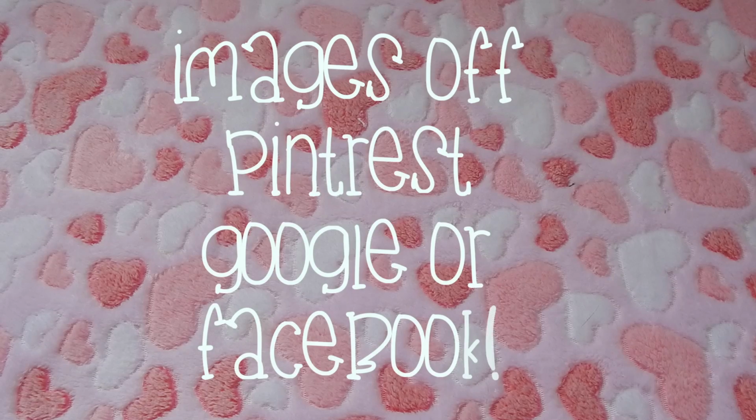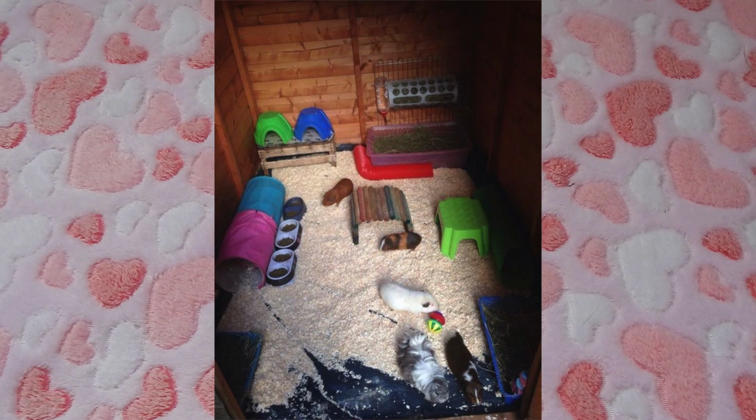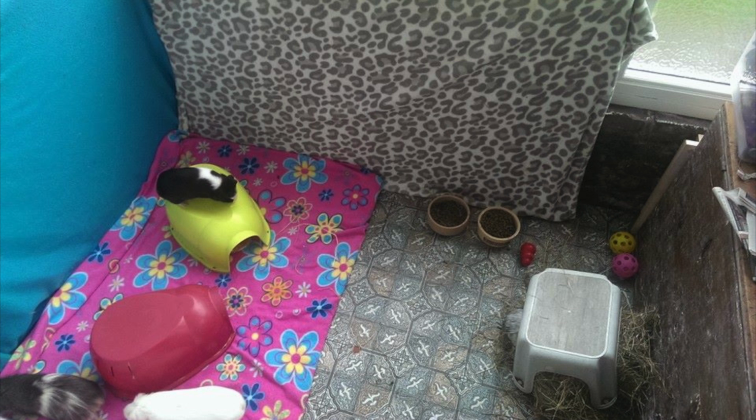On the screen right now I'll be showing you some different setups, some being shed setups and some being C and C cages. Most shop bought cages you buy will be too small. The one I have at the moment is also too small, which is why I'm not showing it in this video because it's not an example to go by.